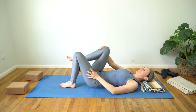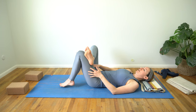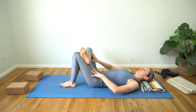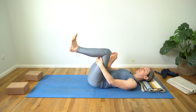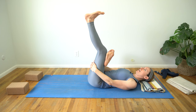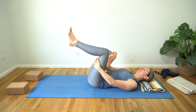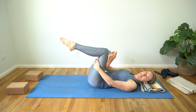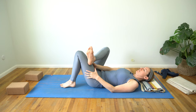Extend or release your feet down to the earth. Cross your right ankle at the bottom of your left thigh, making your way into a figure four posture. You can press gently your right knee away from your body, or hug your left thigh towards your chest. Either way, there's some flexion in that right ankle to protect your right knee and to keep the sensation of the stretch where we want it in our hips. You could play with extending your left leg, or even take some nice gentle ankle rolls. Let your body slow down and reconnect with your breath if you lost it somewhere along the way.